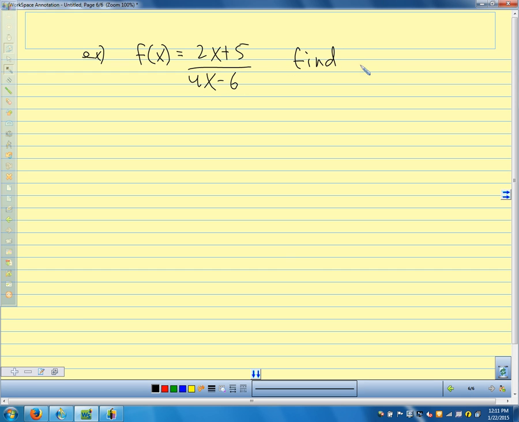And we want to find the horizontal asymptotes and vertical asymptotes. I always like to find the horizontal asymptotes first, just because I think it's often easier. So where's our horizontal asymptote here? 1/2. The degrees of the numerator and denominator are the same. So we look at the ratio of the leading coefficients. Remember, our asymptotes are lines, y equals 2 over 4, which is 1/2. So we'd have a horizontal asymptote at 1/2.